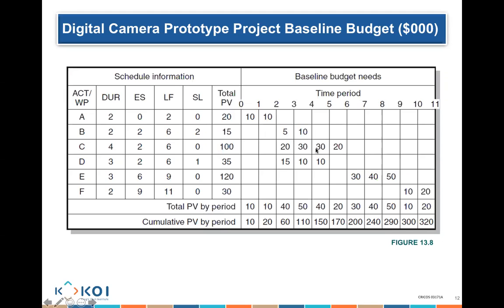So 30, 30, 60, 80, 100. It's equal to the 100. So your plan and what you're earning is supposed to be matching in this particular example. You notice here, my planned value for period 1 is 10. My cumulative total is 10. My planned value for period 2 is 10, but my cumulative is 10 plus 10, which is 20. What about here? 20, 25, 35, 40. That's 40. 40 plus 20 is 60. What about here? 30, 40, 50. 50 plus 60 is 110. What about here?